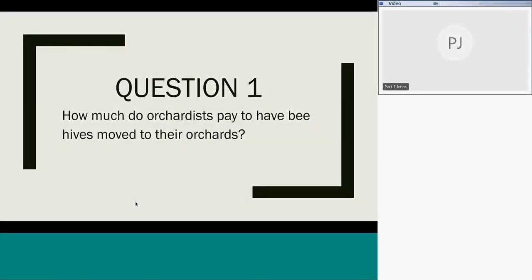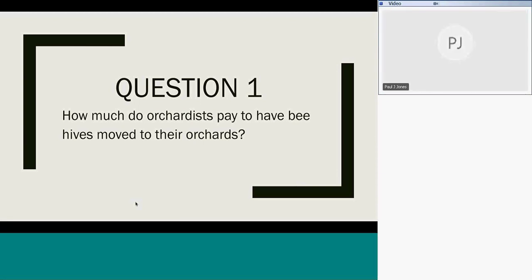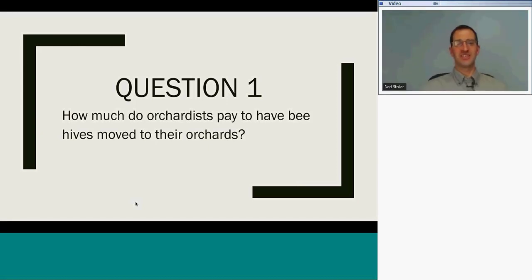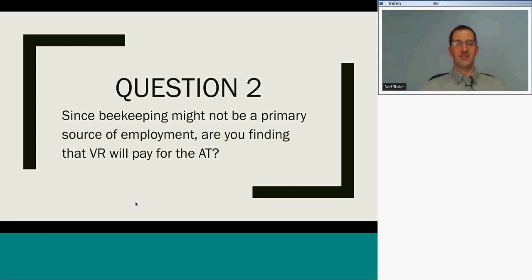I do not know the answer to that question. I'm sorry. Can you also read the question for those that might be just calling in? How much do orchardists pay to have beehives moved to their orchards? I am not sure of that question. We did get a comment in the chat window that said $160 a hive from one of our participants just now, so if that's helpful. Okay, thank you, whoever gave that information.